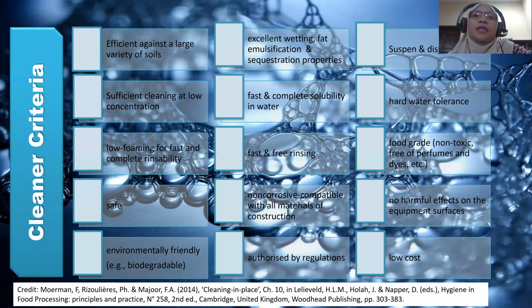Now, let's list the cleaning criteria that you may consider before selecting the cleaner. In this list, I include other cleaner criteria as well. First, we shall check the efficiency of the cleaner against a large variety of soils, and then it's good to have cleaners with low concentration that still provide sufficient cleaning.